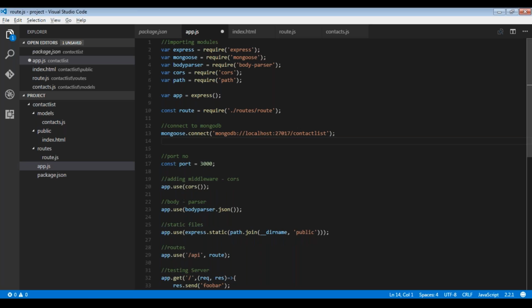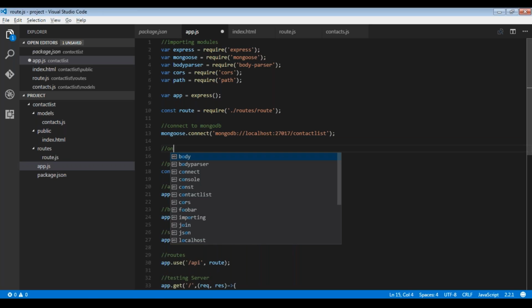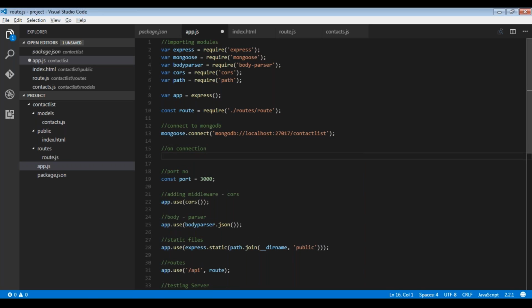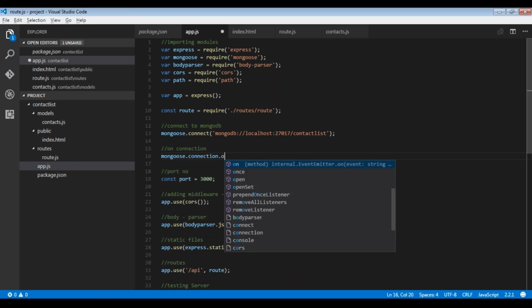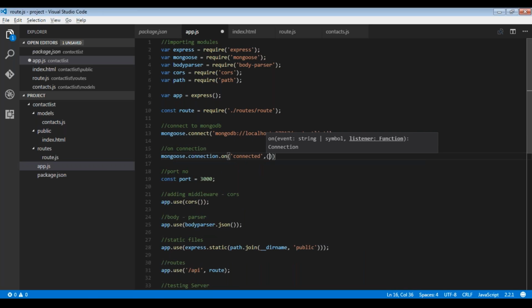Now on successful connection, we need to display a message that the connection has been established successfully. On connection, we need to say mongoose.connection.on connected.